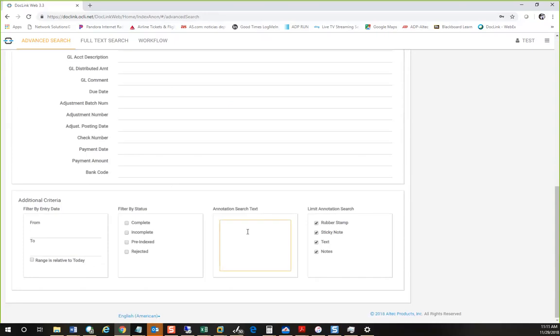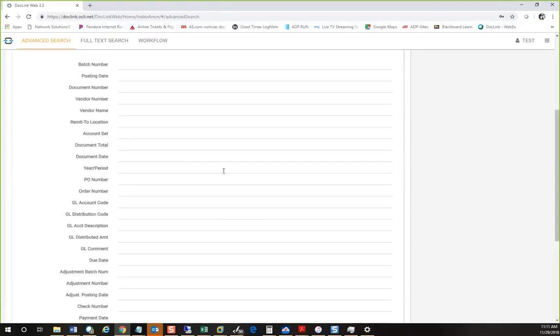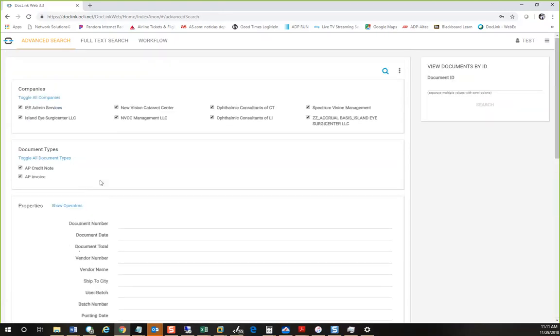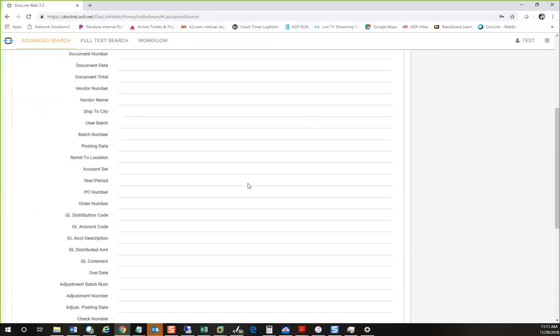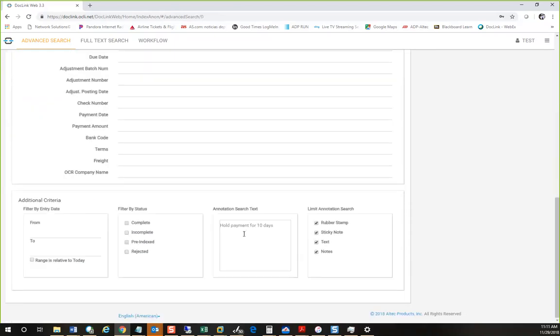Now, you can also find your document, the invoice, based on a text, on an annotation of the invoice. Let's say, you know what, I don't remember anything.